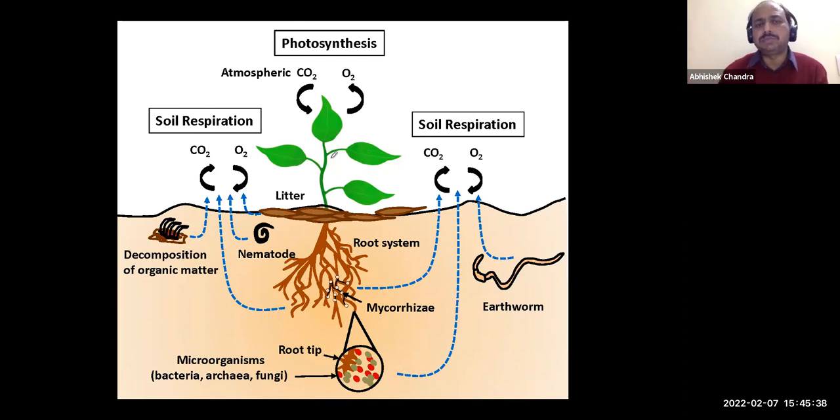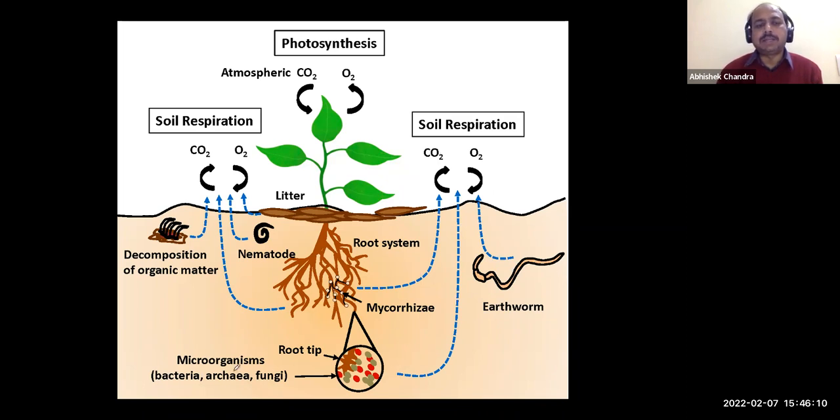So it is stored in the plant body, then used by primary, secondary, and tertiary consumers. Second, when it is not covered, you can see here that part is covered with vegetation, and from here and here it is not covered. You can see the decomposers and nematodes take oxygen from the atmosphere and liberate carbon dioxide. Similarly, the earthworm present here takes oxygen and liberates carbon dioxide.